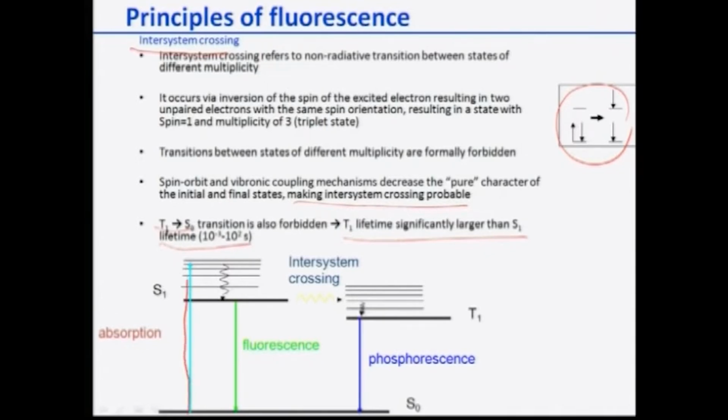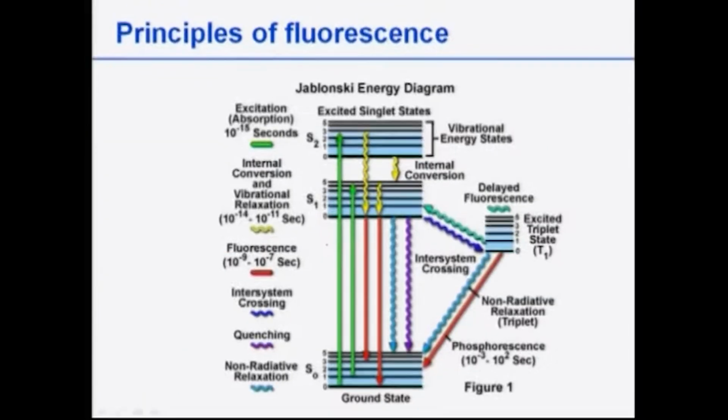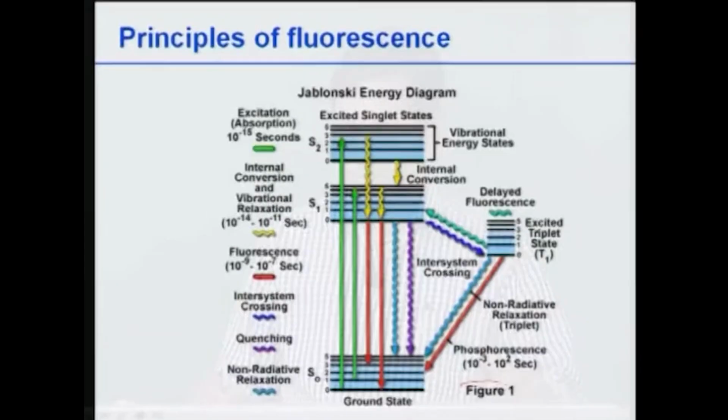First, if the system is excited by absorption, okay, then it can have IC, this is not intersystem crossing, this is internal conversion here, and then fluorescence. And if you have intersystem crossing, it leads to the T1 state from this to this, and then you can have phosphorescence when the transition happens to S0. So that is what is called intersystem crossing, and these are the parameters which are followed there. Again, if I put all the things together, now I know what intersystem crossing is, and that is what will come into the picture. I think this is what I have already discussed. These are all different states and how fluorescence and phosphorescence can take place.